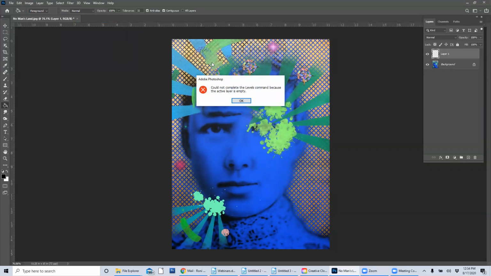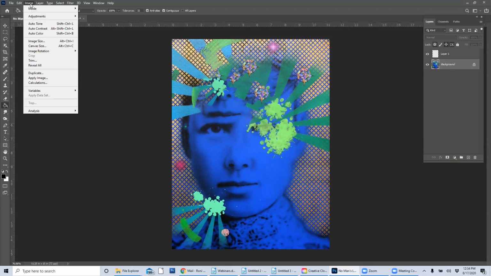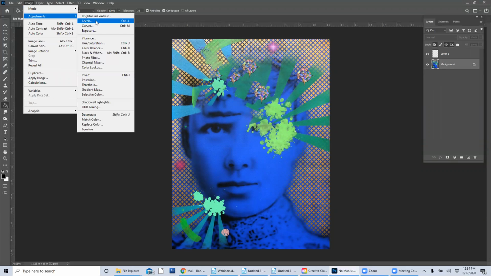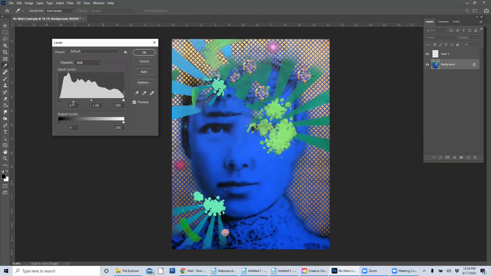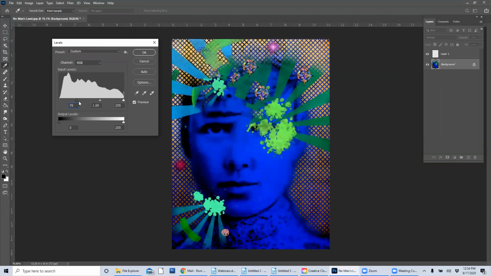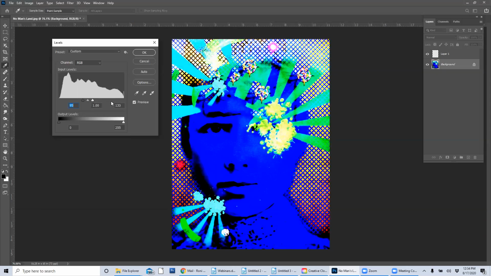The levels, first of all, make sure you're on a layer that isn't empty. So I'm gonna go to my background layer that actually has this image on it, and then image, adjustment, and levels. You'll get this panel, and here are some different sliders. And if I slide this little black arrow here, it's gonna make my darkest darks darker, or start moving everything towards that darkest dark. If I move my little white arrow, it will crank up all the highlights.